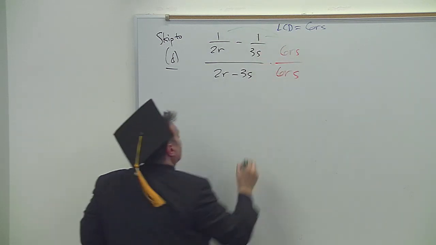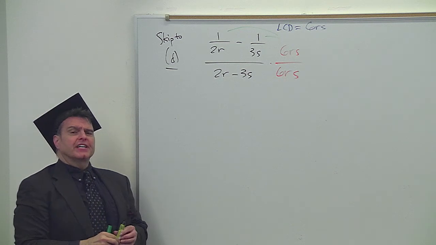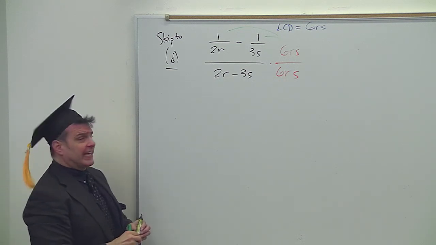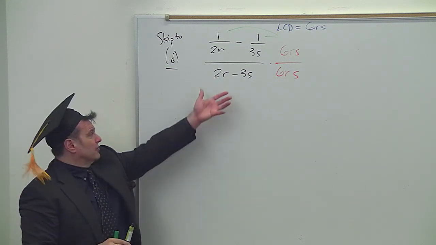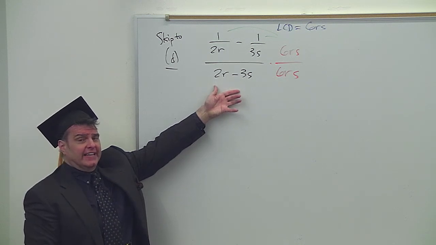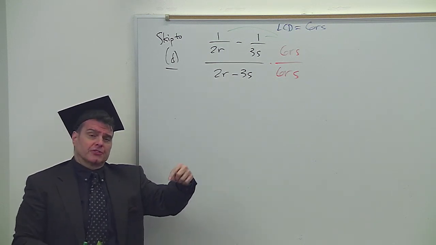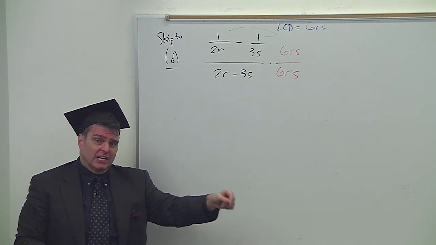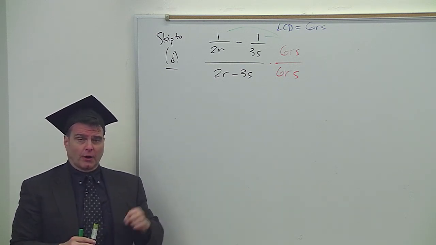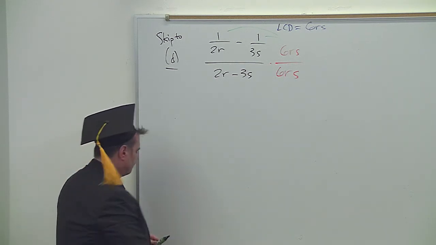In the numerator, I will distribute, and strangely enough, I'm going to leave the denominator in its factored form. There are no miniature denominators here to cancel, and I do want to be able to look for reduction at the end, so I might as well leave it in factored form. I'm being strategic about this.